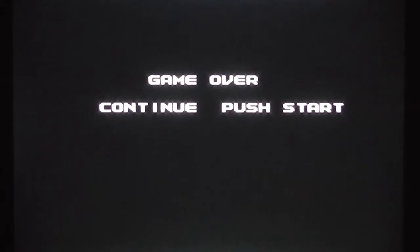So all in all, not a fantastic game, probably worth a look. It's probably a bit easier to play the English language version than the Japanese one, but that does cost a little bit more, so it's a trade-off versus value versus ease of playing, I suppose. That pretty much sums it up for this one.